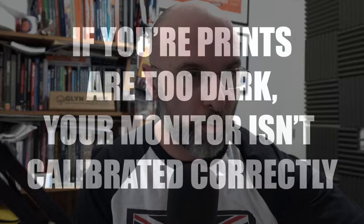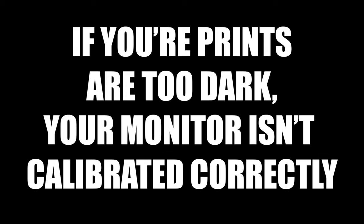But like I said, the most important thing is this. If you find that your prints are too dark, it's because the luminance value of your screen is too high. End of, all right?